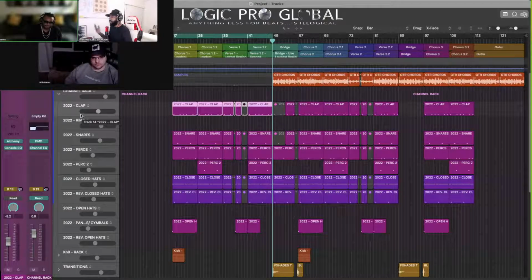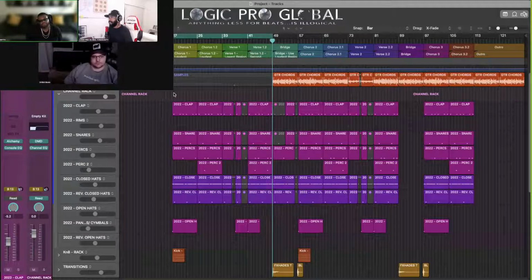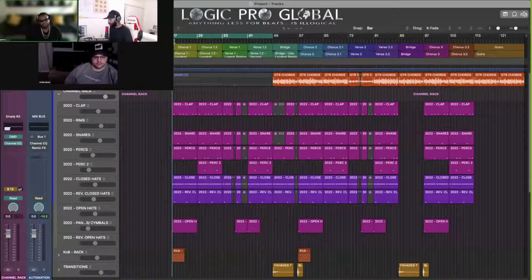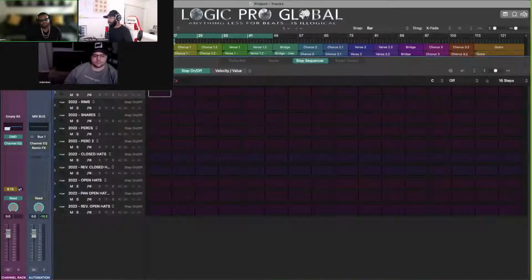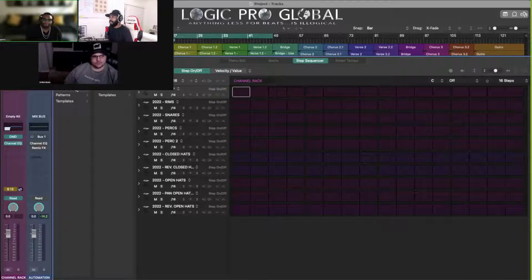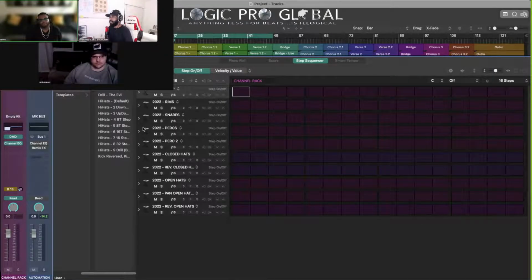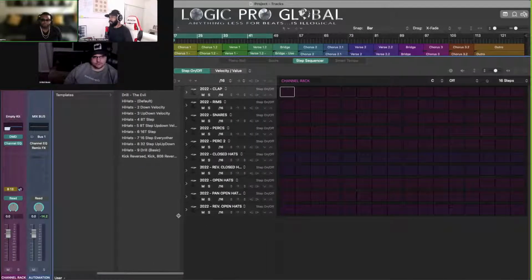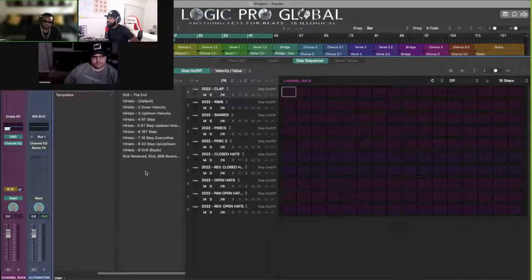So, quick run through the drums, nothing crazy. All the drums were done in the step sequencer, right? I had just one row. Usually in my template I have the pattern region, and I have a hotkey on my keyboard. You know what I mean, flex. All right, so when it loads up like this, I have all of my stuff already templated out, right?